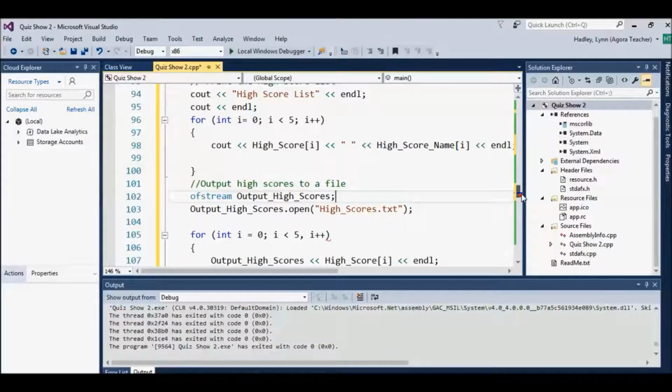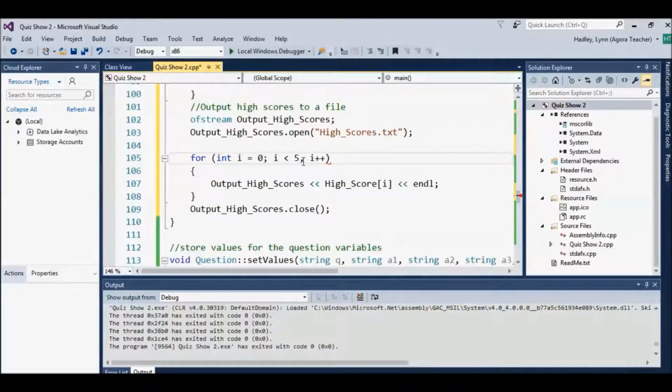So I got an error code here. Let's go find this thing. Ah, yes, I put a comma instead of a semicolon. So under this, I'm going to put in here output high score.